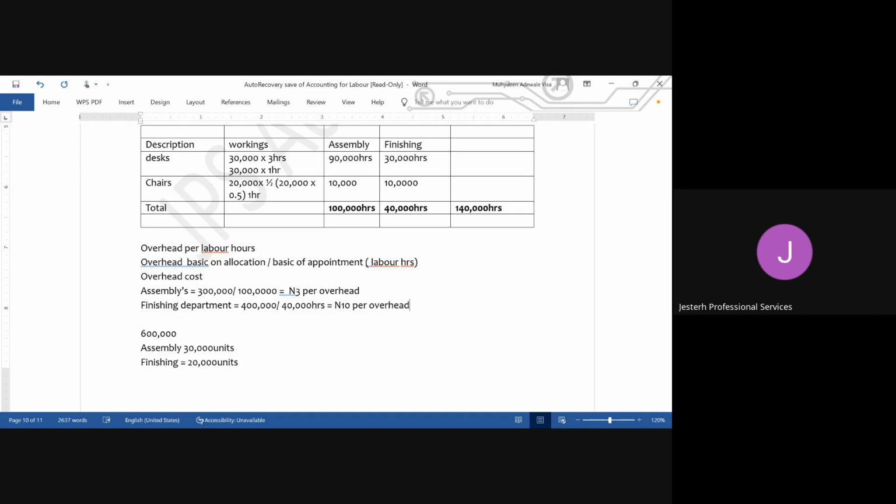Now, I want to believe that we're able to get this very right, because this is where the major part comes in. Please, if you did not get it, just interrupt and ask me a question before we proceed, please. It's very, very important that you understand this process, please. Do we understand it?